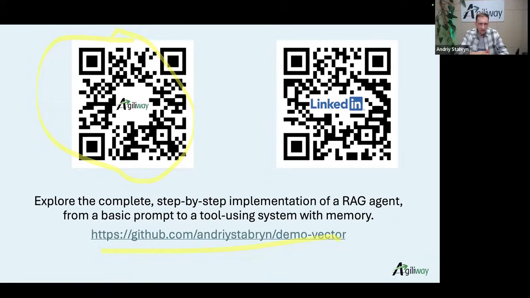But if we are talking about something really big, when you have a lot of vectors, it is better to use a special database for that. One of the possible solutions can be Qdrant. I would say it's the best option, but it also depends on the use case.